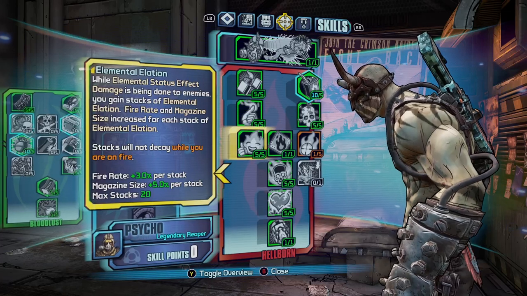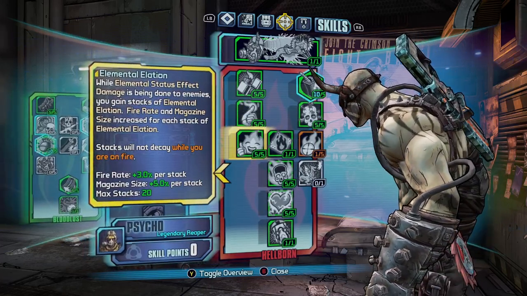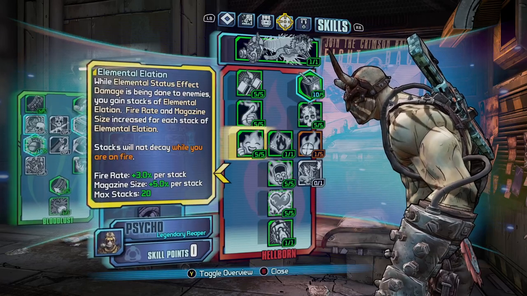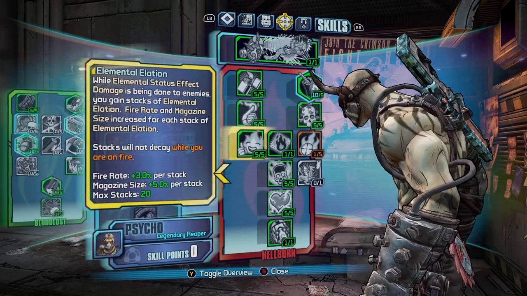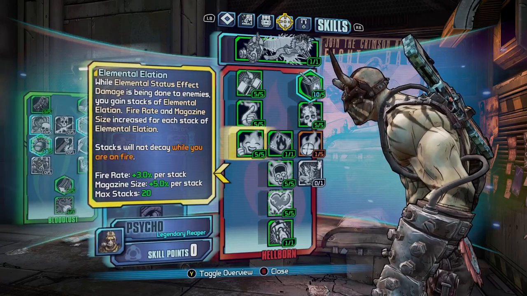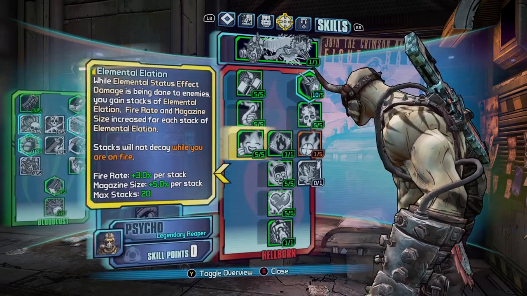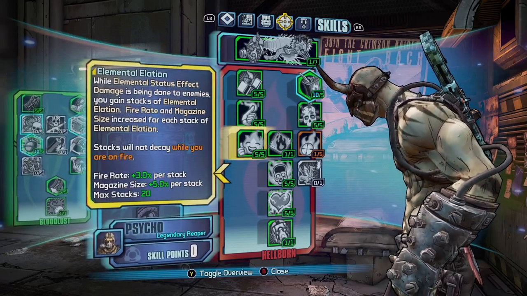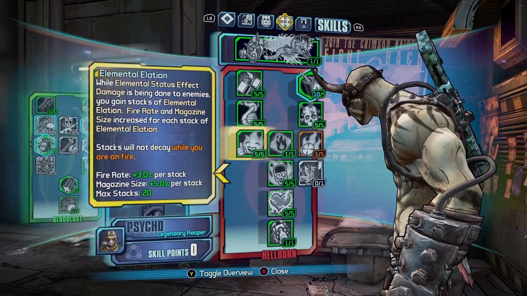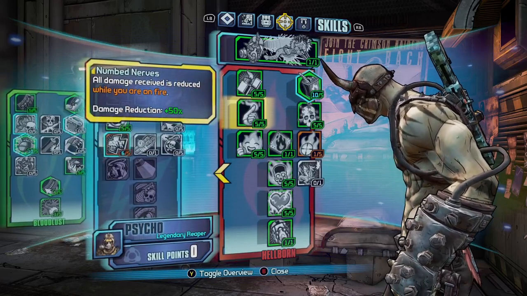Elemental Elation: while elemental status effects damage is being done to enemies, you gain stacks of Elemental Elation. Fire rate and magazine size are increased for each stack of Elemental Elation. Stacks will not decay while you are on fire. So the stacks are 3% fire rate per stack, 5% increased magazine size per stack, and your max stacks is 20. Then we've got Numbers Nerve.